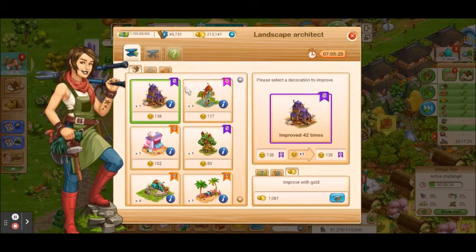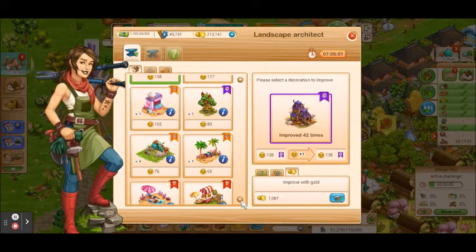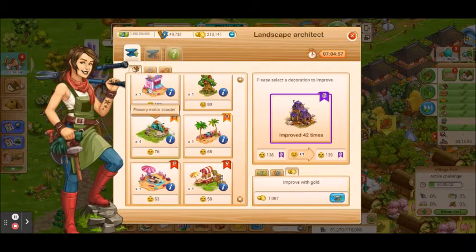And now it's going to give me a list of all the decorations that are on this farm. If I want to improve decorations on a different farm, I have to go to that farm and then click on Greta from that farm. So right now, I can only improve the decorations that are on my main farm because that's where I am. I can also improve decorations that are in my inventory and in my Dropbox. I'm going to click on my main farm, and I'm going to scroll down, and I'm going to try to pick a decoration to add some happiness to.